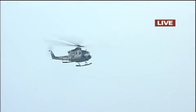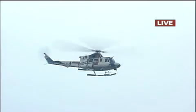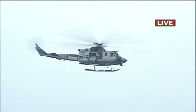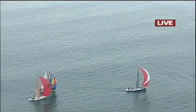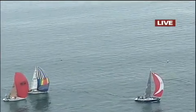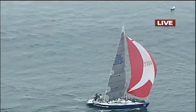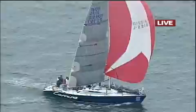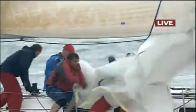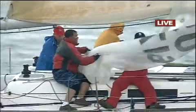Well, the race is just finishing up here. As mentioned, it is the Sexy Busan which has crossed the finish line first. Tiburon crossing the finish line second as we take a look at the later boats coming in as well. Here is the Carrera. That is a Russian boat as well. They've been in this race a few times also. Yes.